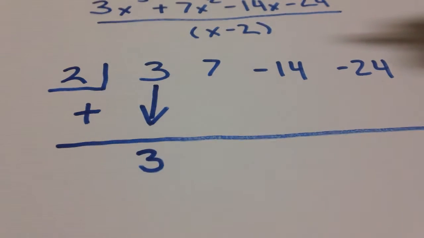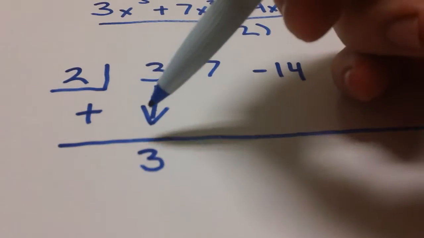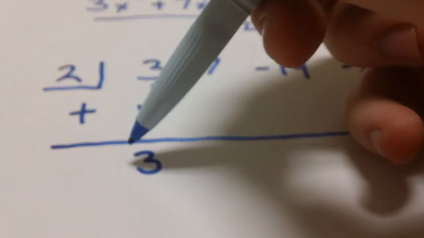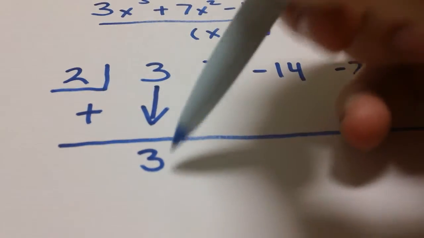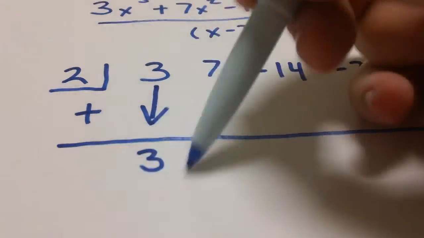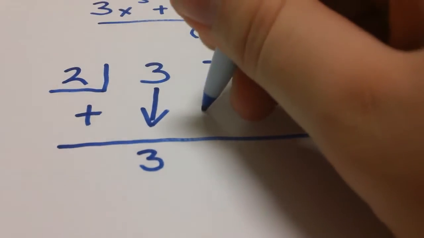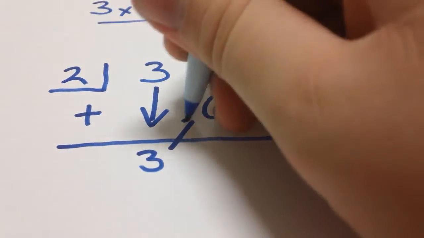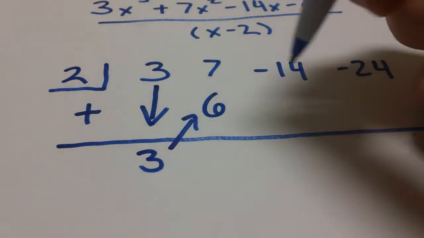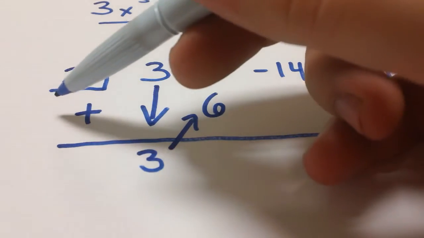Now the way I like to say this is every time a number drops below the line we multiply it by what's in the box right here and it shoots back above the line. So since a three dropped below, we multiply it by two and put a six up here. We multiply those and then we just throw it back up there right. Now we add, this is where the addition problem comes into play. Every time a number is put back up here, we add straight down and we do it all over again.